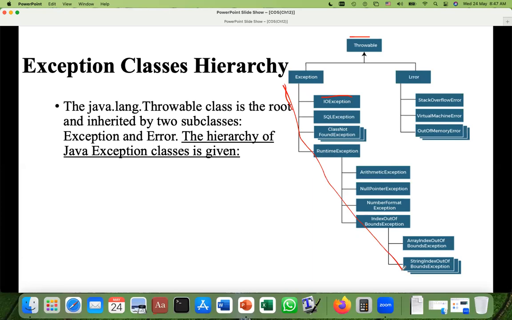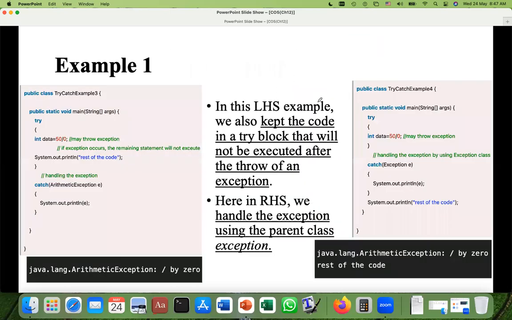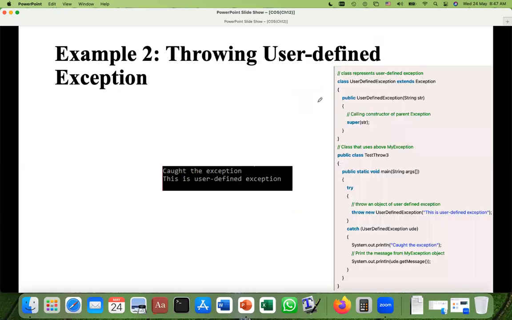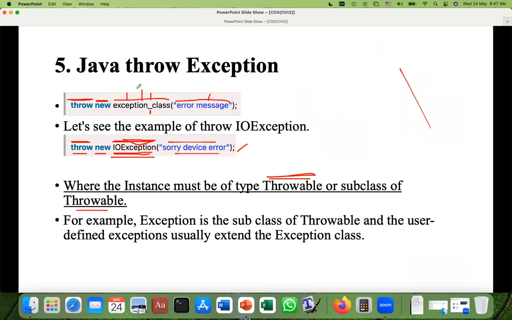All these classes, you can throw these exception classes by using the keyword throw. This is what we are trying to say.